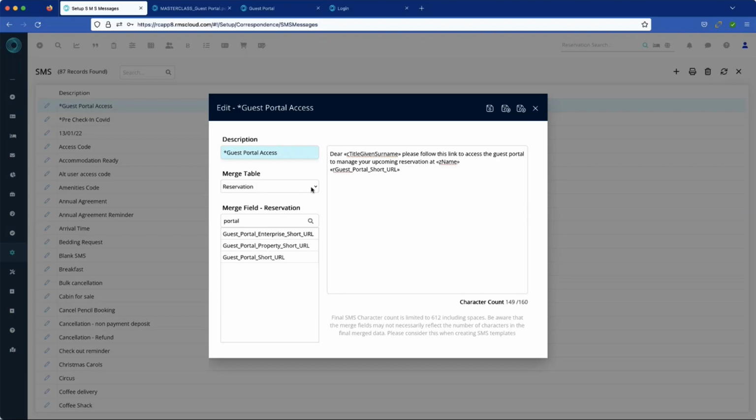If you're wondering how all that happens, if I go to guest, you'll see, I'll just get rid of the word portal there. And right down the bottom, I think it is by memory, here we are, title, first and last name. So by simply clicking somewhere in here and then clicking on that merge field, in it goes. So when somebody gets this text message, they're going to see their name there.